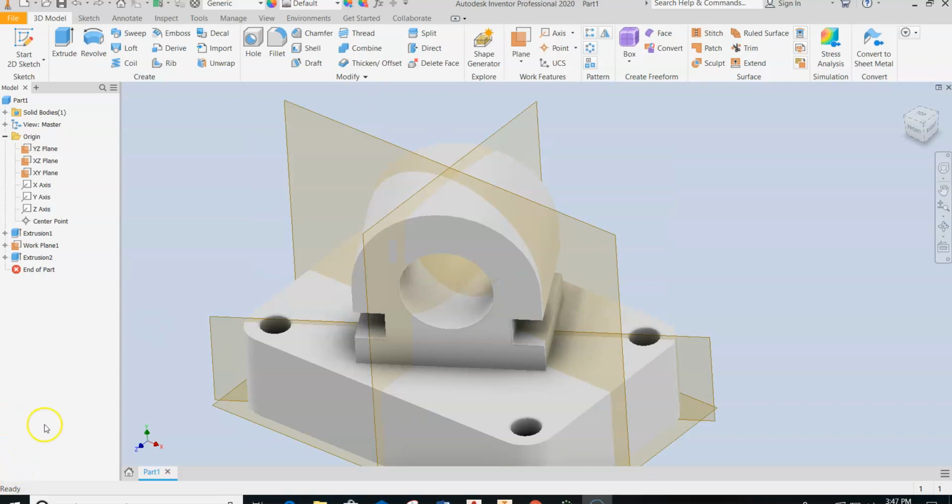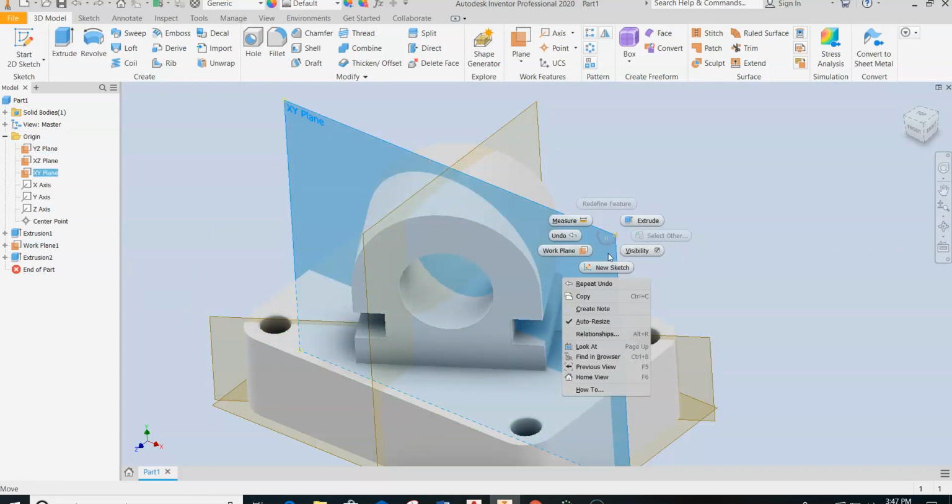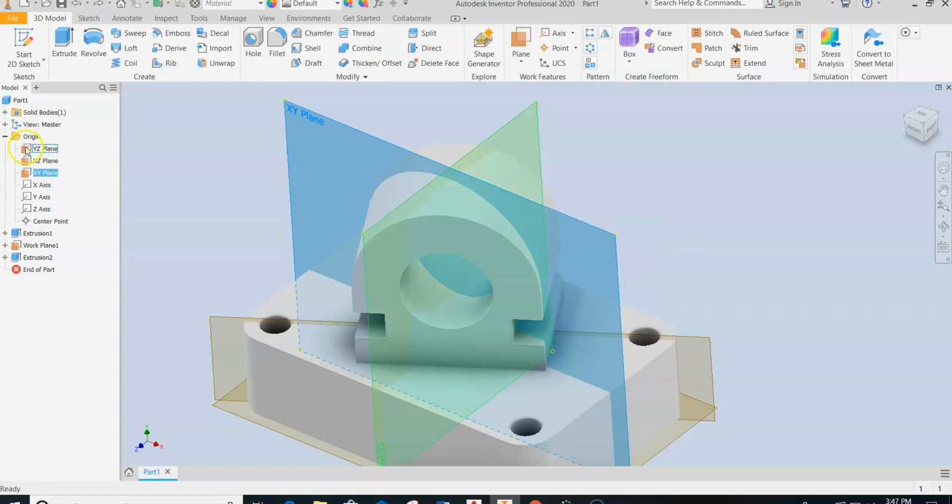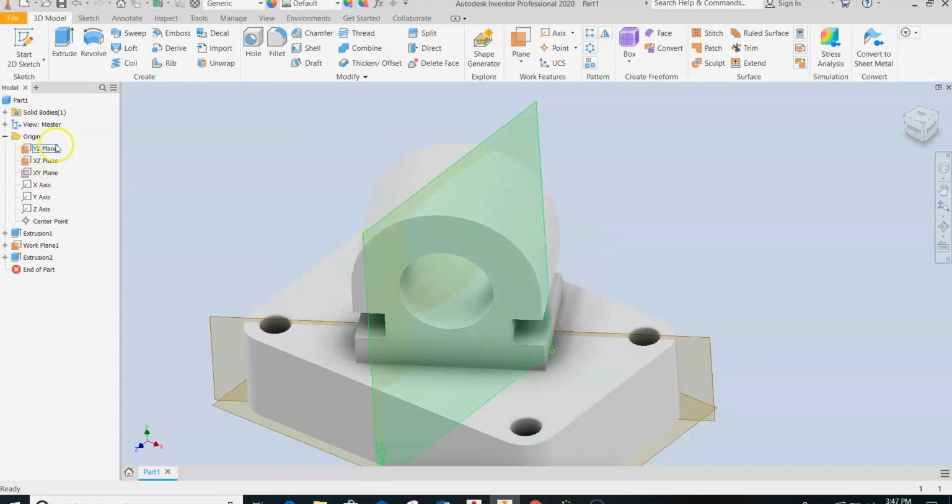The next thing we're going to do is place a hole in the center of this part right here. For clarity, I'm going to change the visibility of these work planes. I'm going to turn these off to allow us to look at the feature a little more clearly, because I'm getting ready to create another work plane. This is the first one we created.